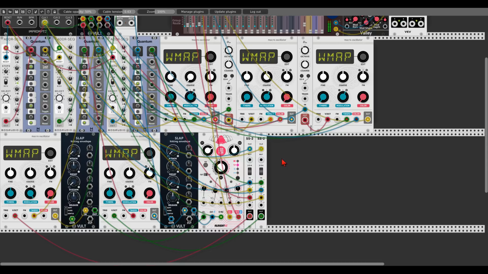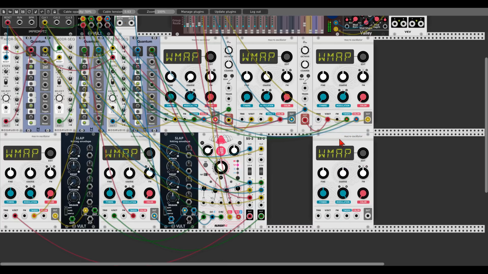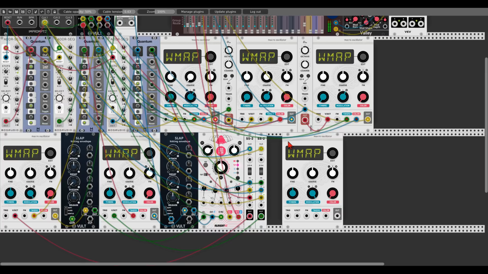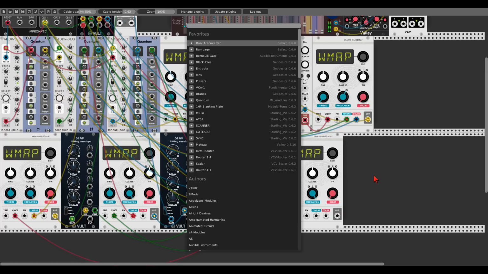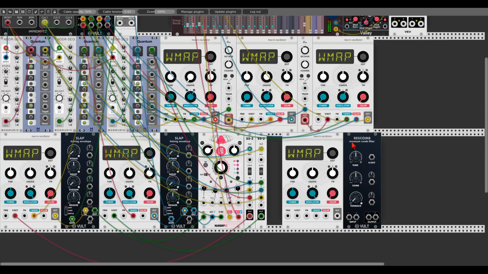Let's see if we can create some weird percussions. I will duplicate another one. And let's see, what can we do? Let's add... There's a comb filter, Rescomb from Vult, which is interesting.